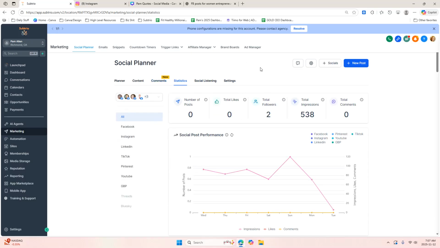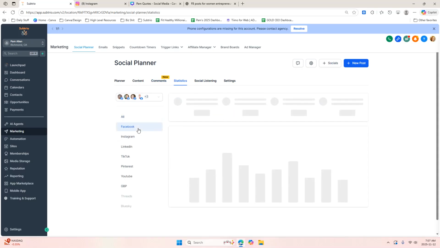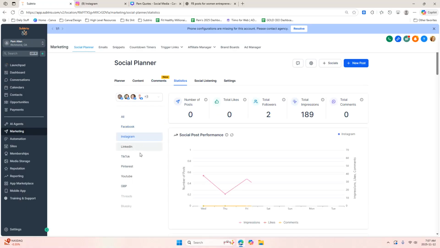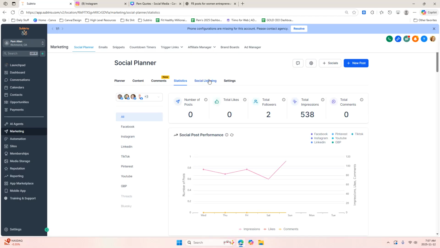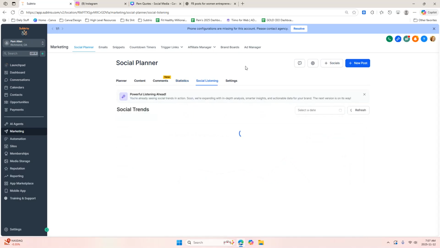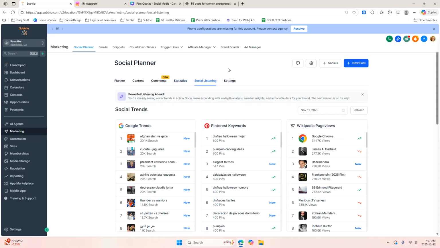You can do stats. It will show you your stats in here, which is beautiful. I need to do this a bit more. Now, this is a new kind of thing too. I do like this that they say powerful insights ahead. You're already seeing social trends in action.